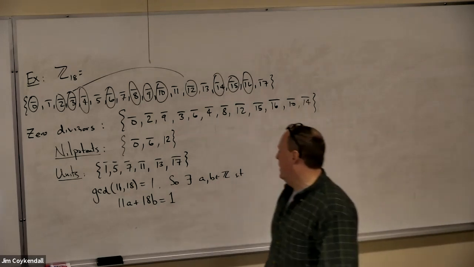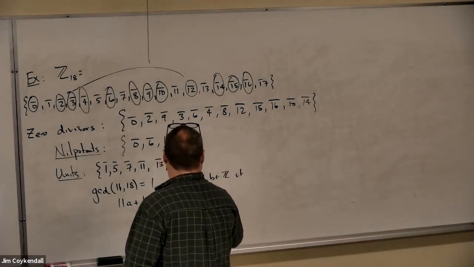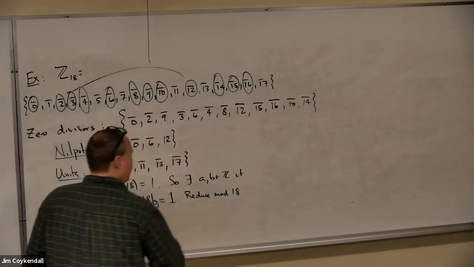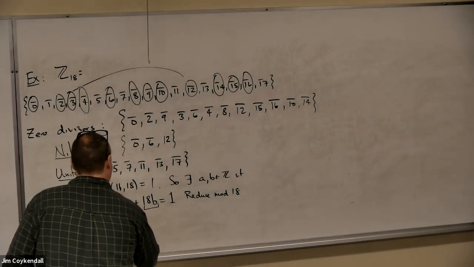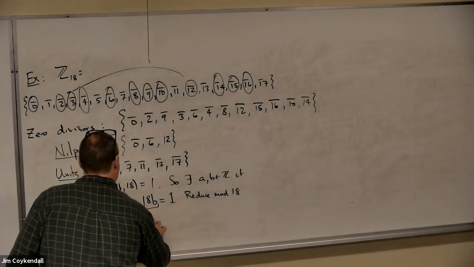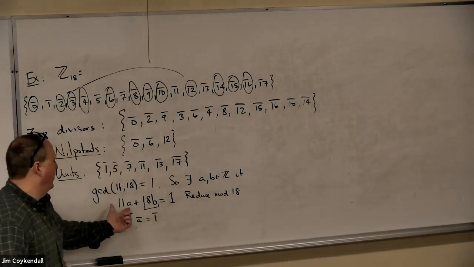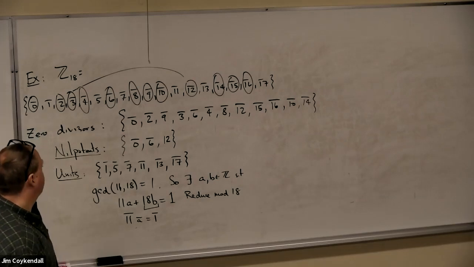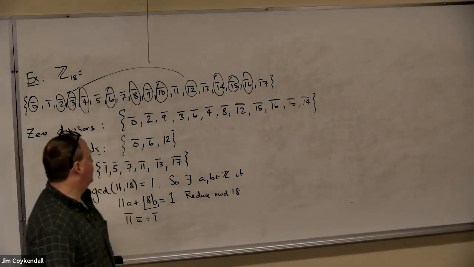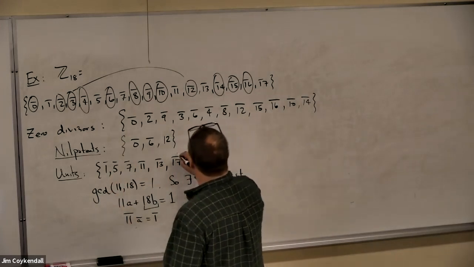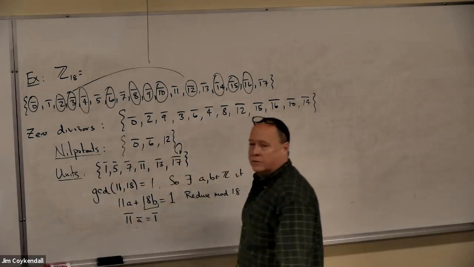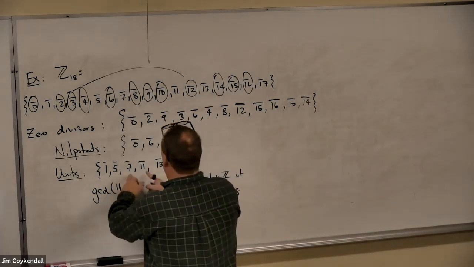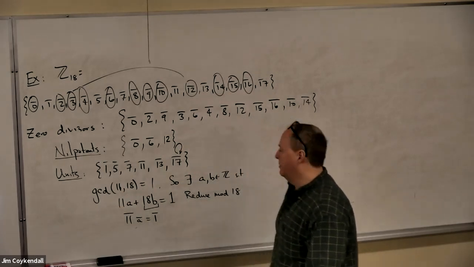Right. Now reduce this mod 18. And this thing right here is a big fat 0. So I get 11 bar times A bar is equal to 1 bar. So whatever this A turned out to be, reduce it mod 18, and that'll be the inverse of 11. And in fact, I challenge you to find the inverses. 17 should be its own inverse because 17 is the same thing as minus 1. And in fact, notice these are all in minuses, so you should be able to use that.